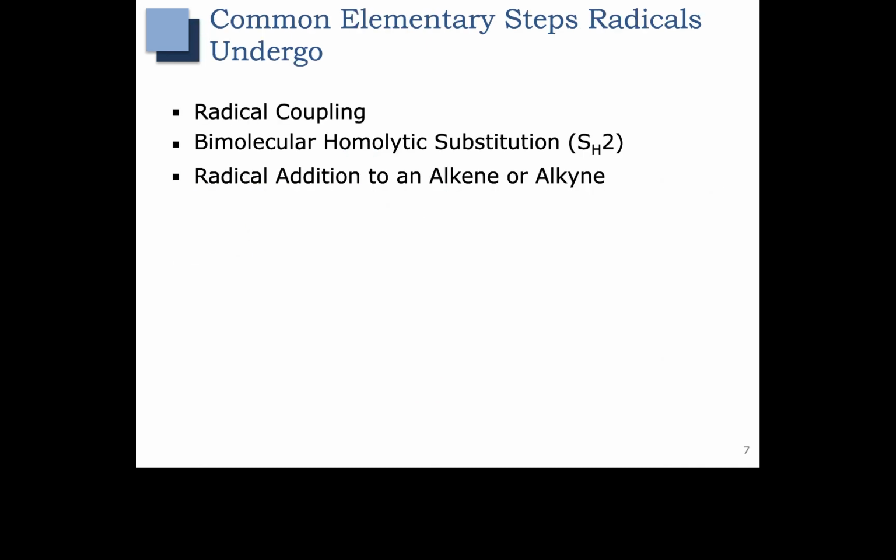Now let's talk a little bit about the common elementary mechanistic steps that radicals undergo. You can see here that we have radical coupling, which is two radicals coming together. We're also going to talk about bimolecular homolytic substitution, where we have a radical replacing another radical. And we're going to talk about radical addition to an alkene or an alkyne.